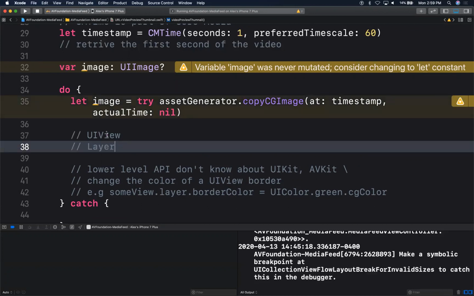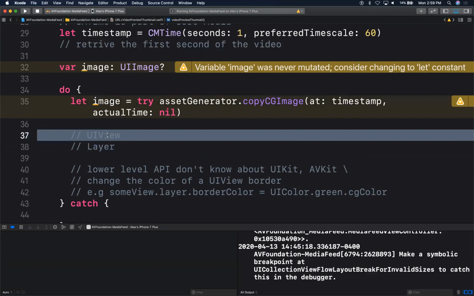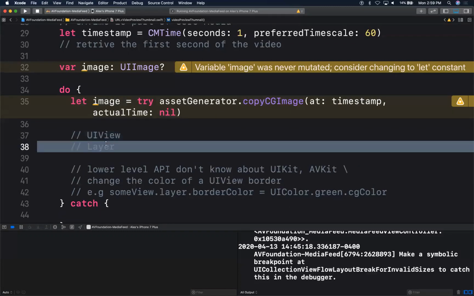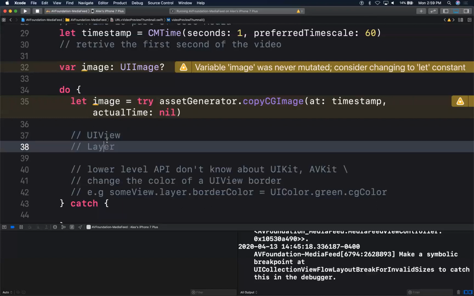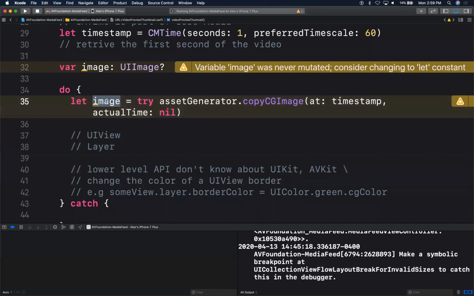Yeah. Okay. Again, very similar to subclassing something. If I subclass a collection view, the subclass knows about its parent, but its parent doesn't know about its subclass. Very similar here. At the top level, I have UI view. At the bottom level here, I have a layer. Okay. The UI view knows about its layer because it's at the top. It could reference back down, but this layer doesn't know about its view. All right. So here we have a CG image like that.